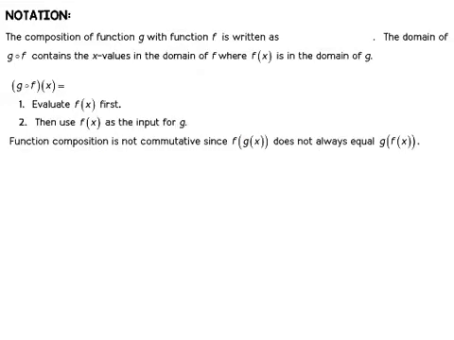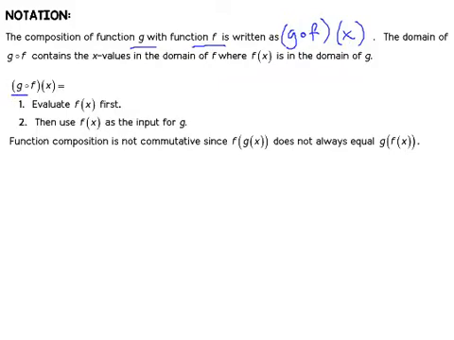This one looks a little bit different than in our last video. This one will take a little more getting used to. If I have a composition of a function g with a function f, the way we would write that is with a g, little circle, f in parentheses and an x. And the way you would read this is that it's g of f of x.